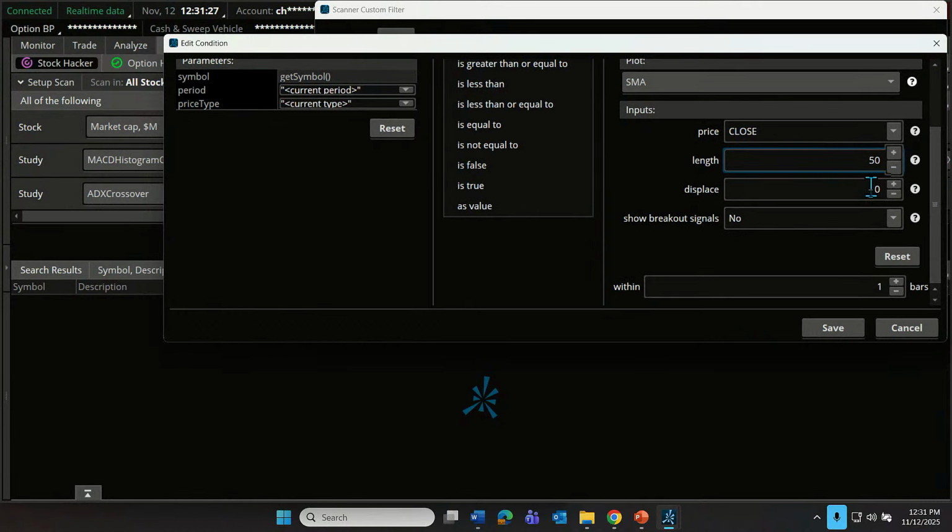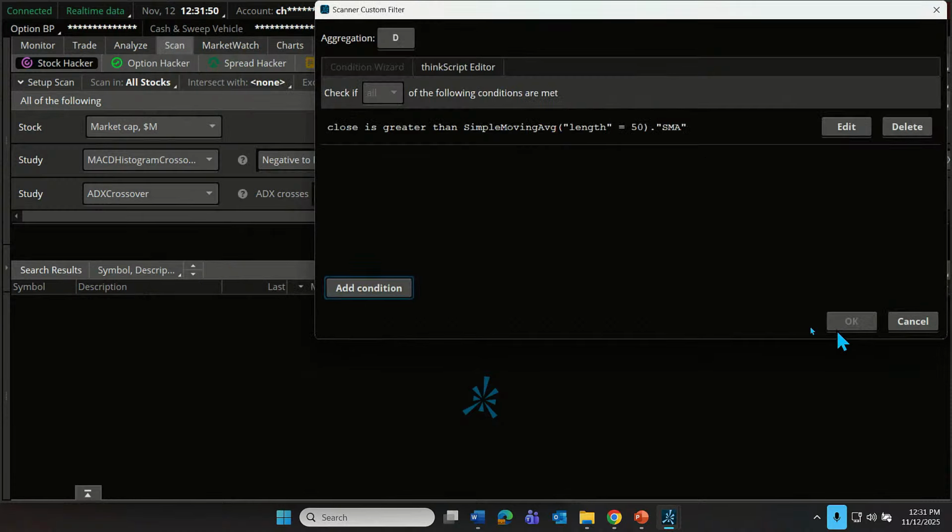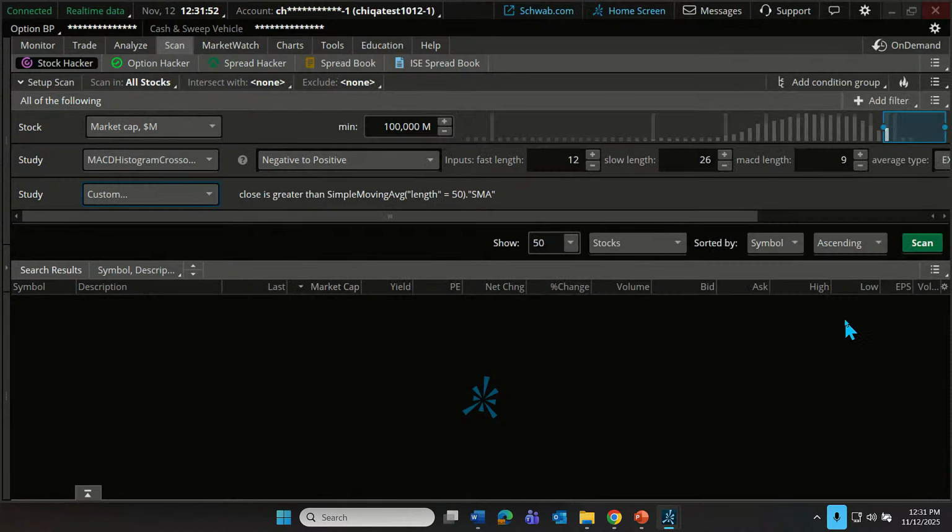And finally, when do we need that price to be above the 50-period moving average? Right down here, it'll say within 1 bar. If I phrase that a different way, that's saying we want the price to be above our 50-period moving average right now, within the current bar. Save, and click OK. And that actually completes our study filter scan.